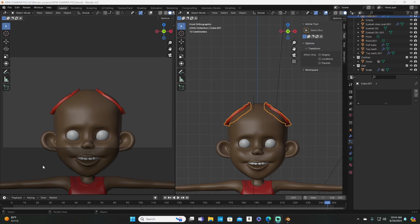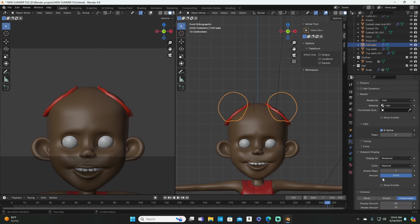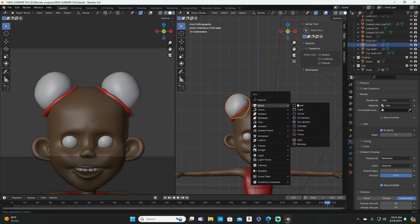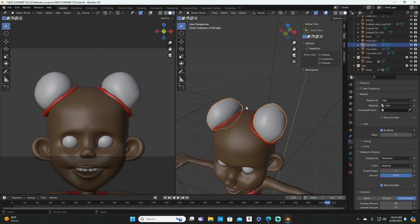All right, let's get started, y'all. This is how we're gonna make the puff balls, this is how I did them. It's simple. You can add two spheres, or you can add two cubes and subdivide, however you wanna do it. It doesn't matter. Just make sure there are two little circles on top of here. Hopefully I ain't gotta show y'all how to add two circles.